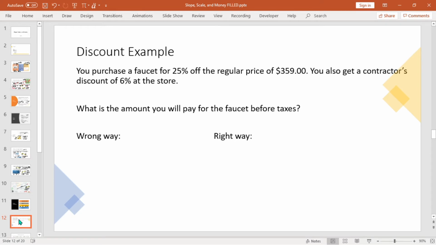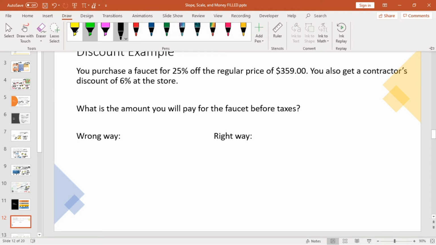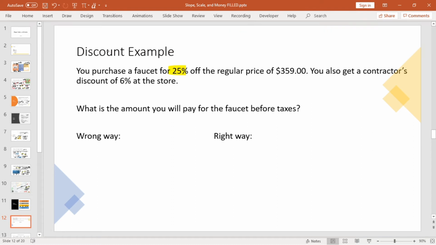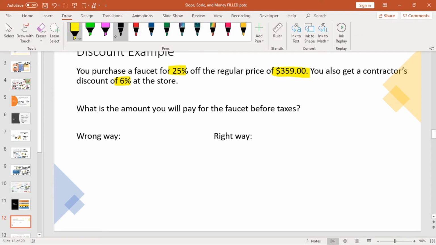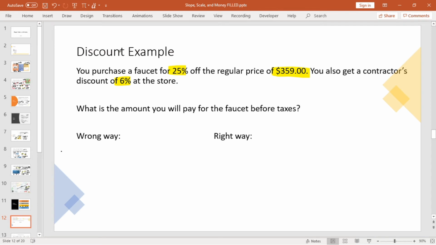Okay, so I'm going to buy, and I'm going to highlight my relevant information. I'm assuming you guys remember a few things about percent already, so I'm kind of skipping over that. So the wrong way to do this is to think, oh, if I'm going to get 25% off and then 6% off, I'm going to get 25 plus 6 equals 31% off, and then proceed to do your math. If I want to find that, you're going to switch your percentage into a decimal. And I want to know the amount I pay. So if I want to do math that way, I do.